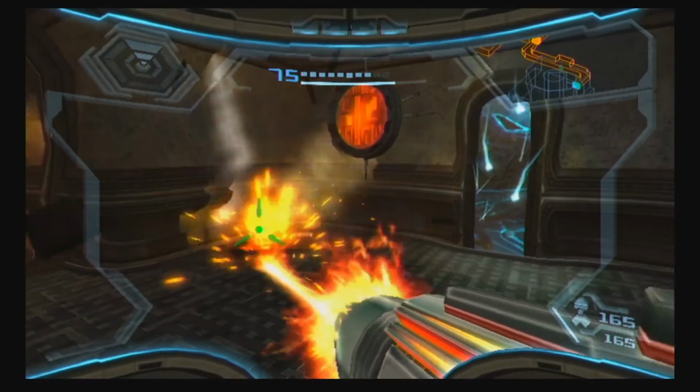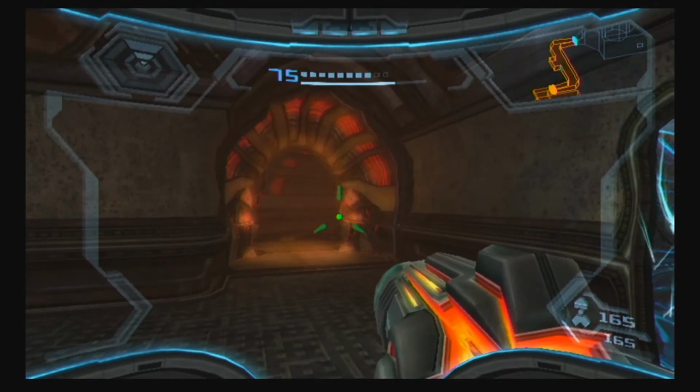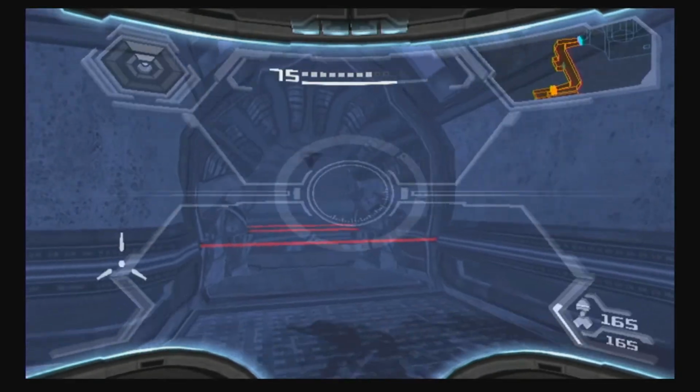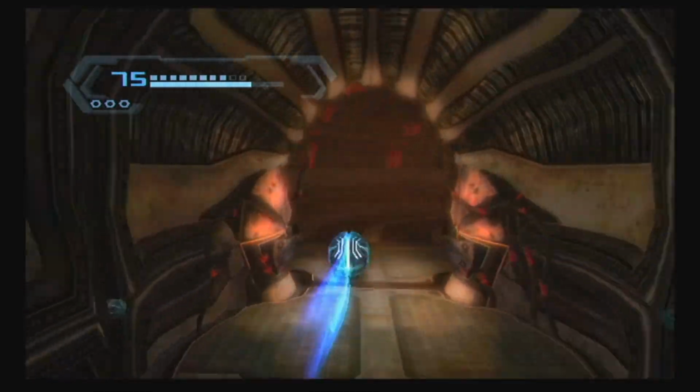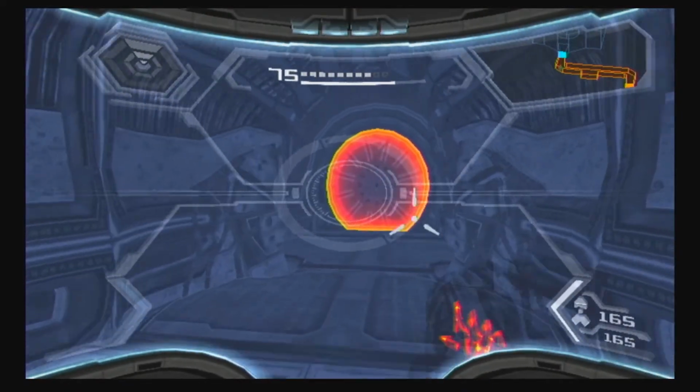So yeah, they struck a deal with Dark Samus somehow. Don't know how, but they did it. And of course, because they struck a deal with Dark Samus, they have now allied with Dark Samus, which is why we don't see them at all. I believe this one has a laser behind it. No, it doesn't.